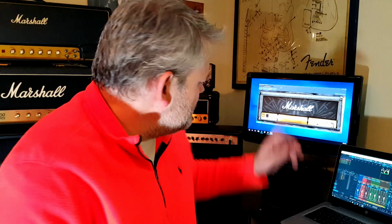Kind of a boosted, modded, if you will, JCM800 made special by Marshall for Kerry King, of course, who plays in Slayer. Recently, Softtube has come out with a sim for it. So, of course, through my little quest lately to test just about every sim I can get my hands on, I wanted to try out the Kerry sim, JCM800 Kerry King signature model. So today we're going to go through that and test it out and see how it does.